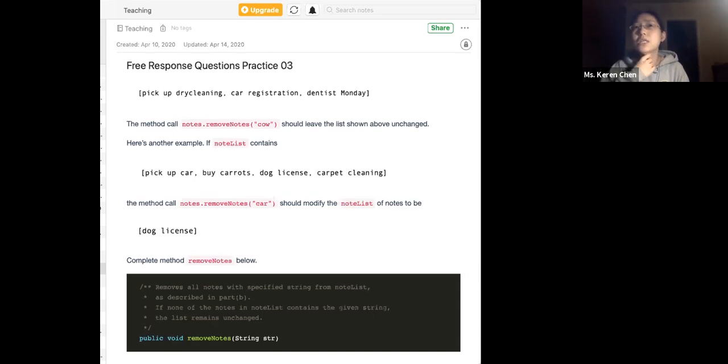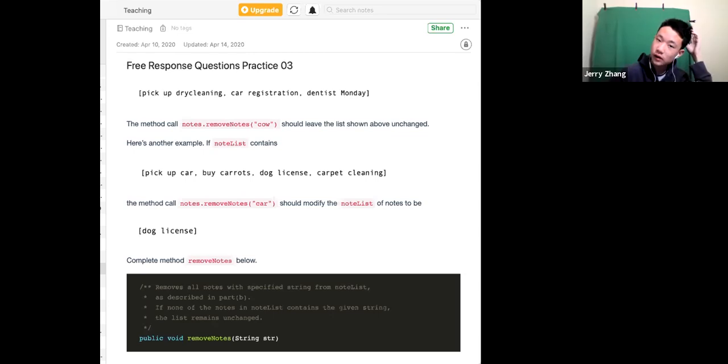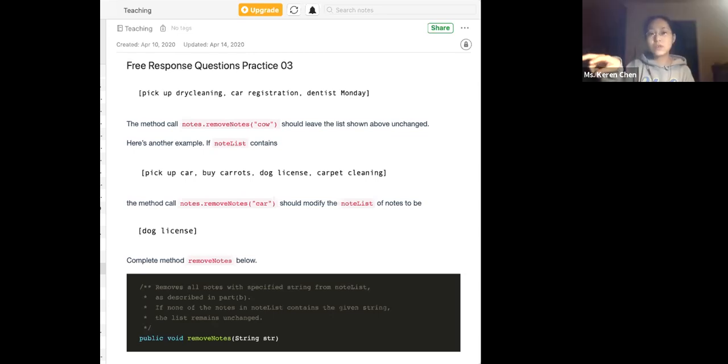It could be an indexed for loop. But if we iterate starting from the first element all the way to the end, then after, let's say, removing the first element, the size of the ArrayList will decrease by 1, right? Because the size is dynamic. Then the original second element now becomes the first, so its index now becomes 0.